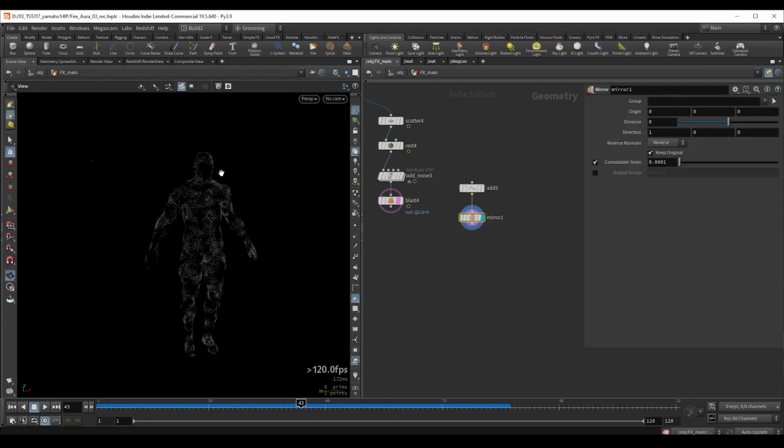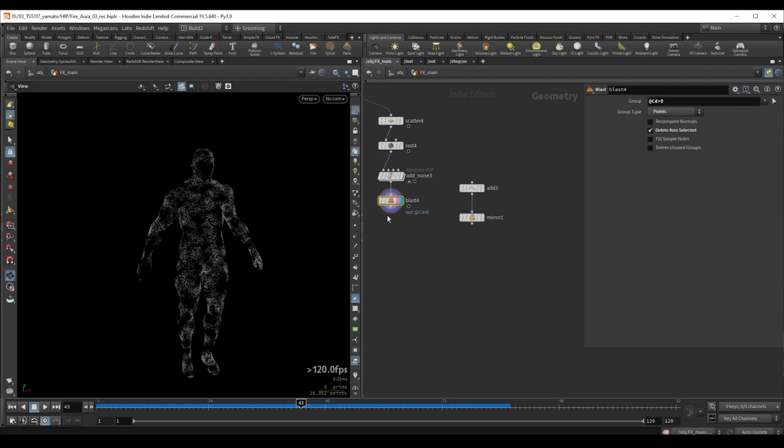Now earlier when we were just using one point, we could grab the position of that point by using the point number 0. But since we have 2 points now, we can no longer access it by giving it directly the point number. So instead we need to determine, based on the position of our geometry, so our particles, which of these points is closer, and retrieve that point number so we can then import that point attribute. We can do this inside a popnet.